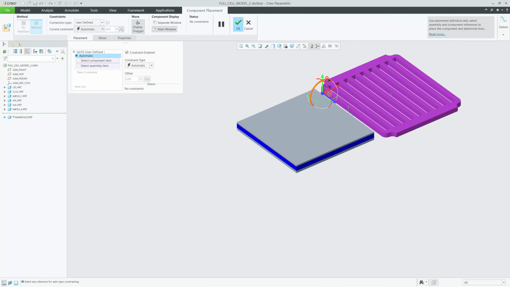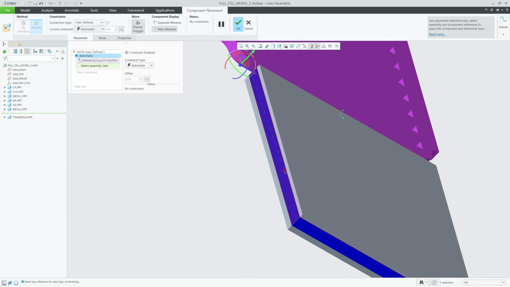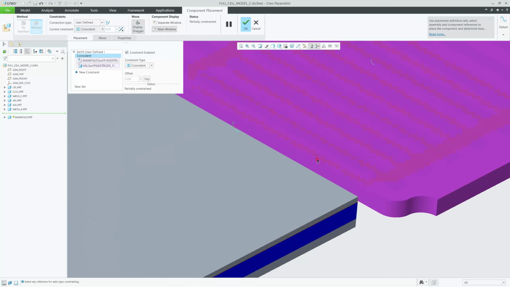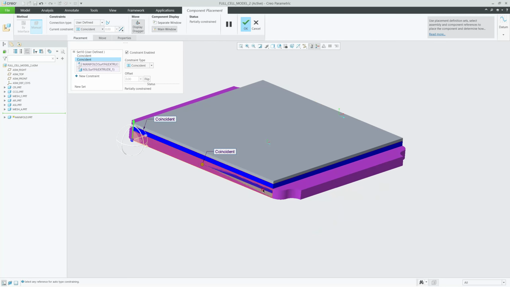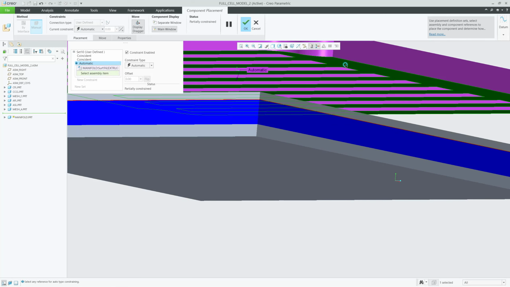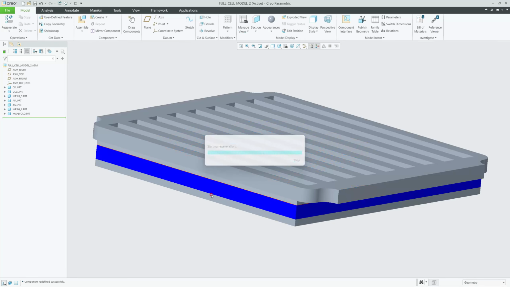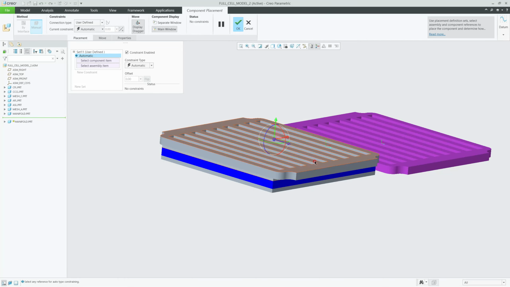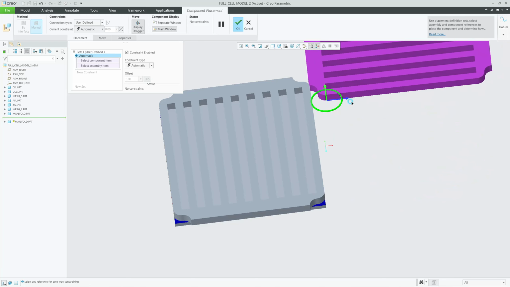Now the surfaces that we need to select are, this surface should coincide with this surface, this surface should coincide with this surface, and obviously it should be a little bit above, and this surface should coincide with this surface. So now it's all coincident. Okay, now we need to assemble another part, another manifold, and this time we should actually rotate it first and then set it.